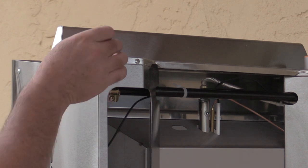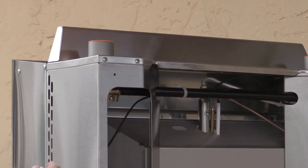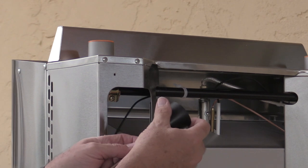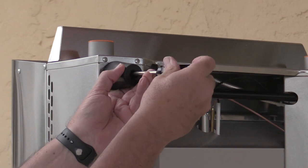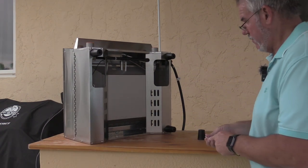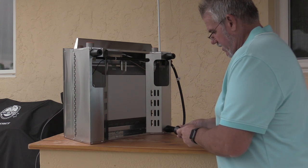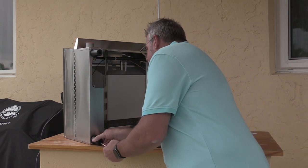I'm working on the front left corner here. I'm just going to go ahead and put my screw on the screwdriver and then run it right through the leg until it sticks out the end, and then tighten it right up. Assembly is really simple — we're talking again about only six screws: the four legs and two for the chimney.